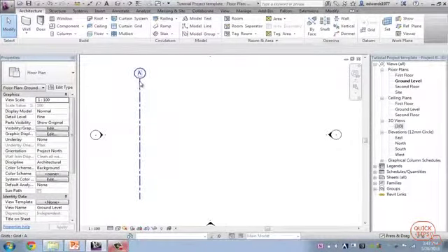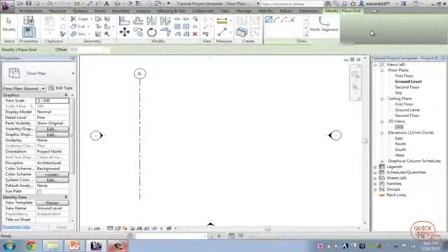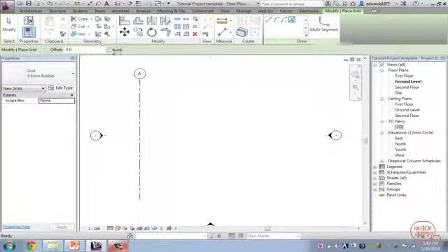So we need to click onto the grid tool again, click onto pick lines and change the offset to 3000 millimeters again and click lock. Okay, that allows us to automatically pick a line and it will copy it over to the right or the left 3000 millimeters away. We want to go to the right. If we move the cursor to the left a bit, you can see the highlighted dotted line to the left. So let's do it to the right.